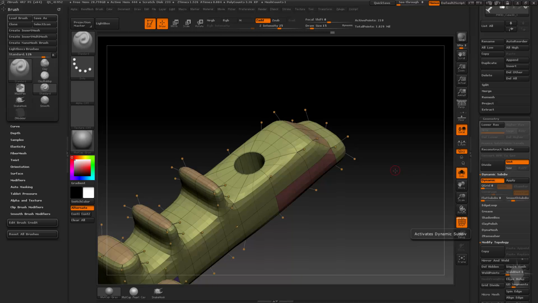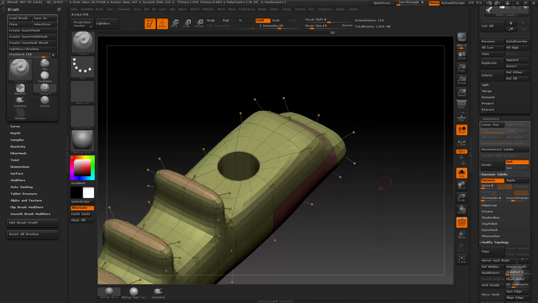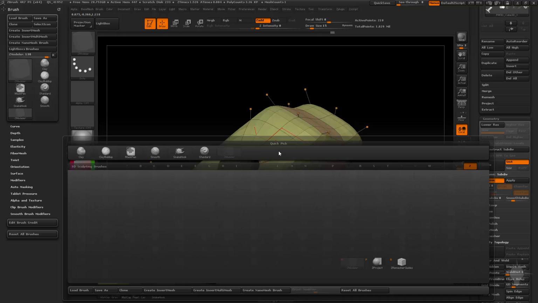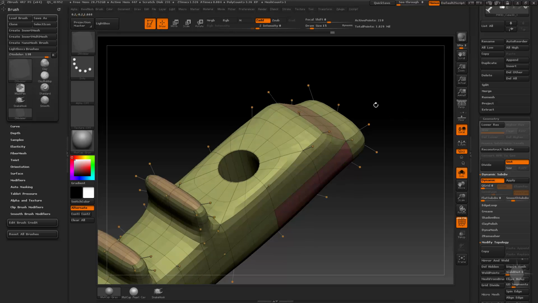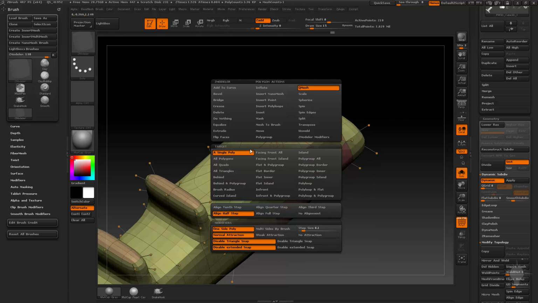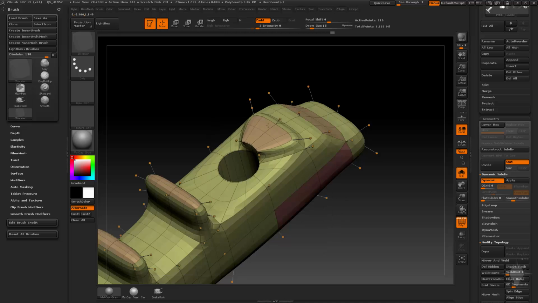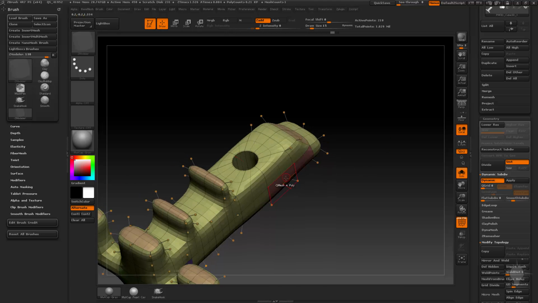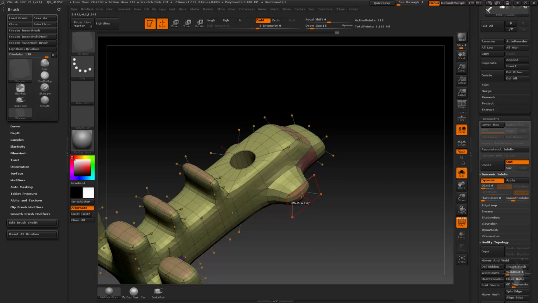So if we hit D and we go in here and let's say we want to Q-mesh this face, I'm going to go into my ZModeler, which I don't even know if I mentioned this. BZM is the ZModeler brush. Sorry about that, I just used my hotkey. That's your ZModeler. So if we go in here and we want to Q-mesh this poly, we have another Q-mesh a single poly. I'm going to pull this up. And you can Q-mesh the single poly up, or, oops, let's hit D. We can Q-mesh this poly out. So without even going out of dynamic, we can just Q-mesh this out.